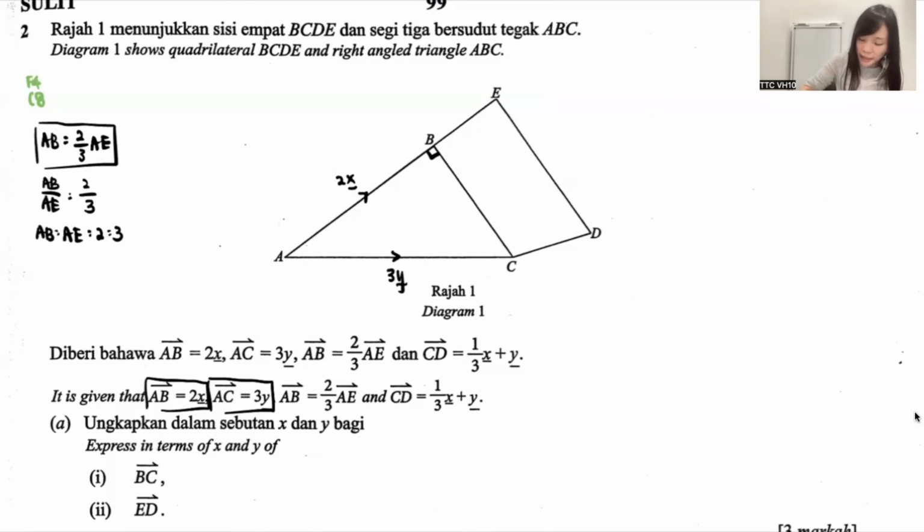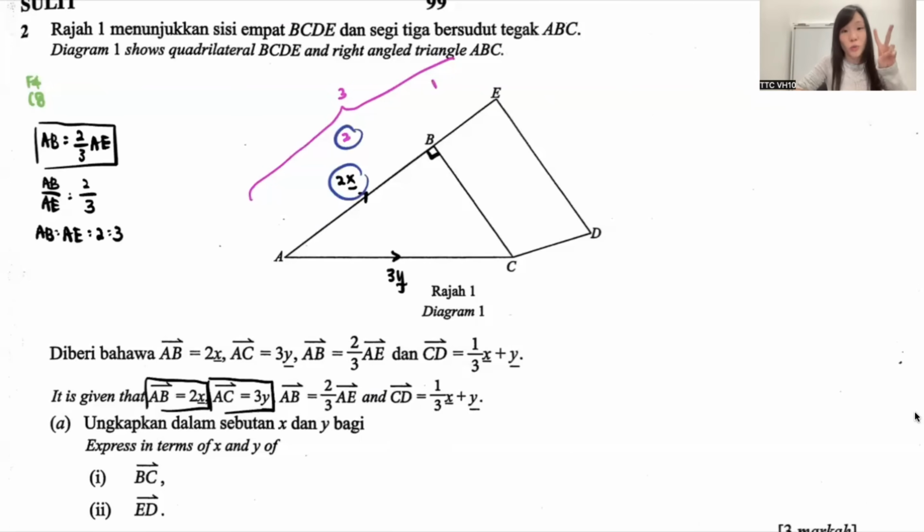So I know AB is 2. Okay, this ratio is 2. AE is 3. Look carefully, everyone. AE is the whole thing. Okay, I shouldn't use blue. I shouldn't use red. I use pink. So this one 3. So the whole thing is 3, that one is 2, this one should be 1. Correct? If I'm able to write the vector out straight away, I will write the vector out straight away. You see? 2 ratio is 2x. Hello? 1 ratio, 1x, correct? Write the arrow out, okay?